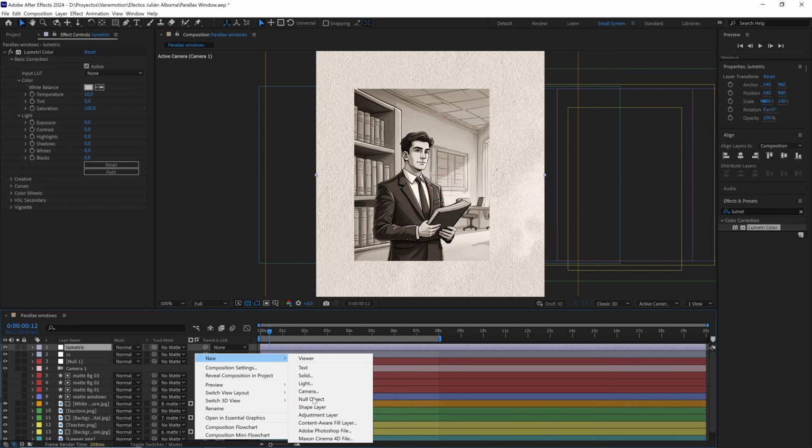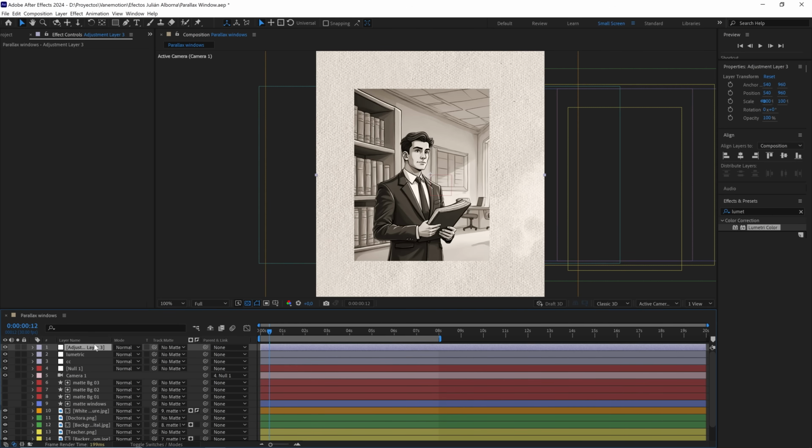On this other layer, I'm going to add the vignette effect to darken the edges a bit, and I'm going to leave it as it is by default.